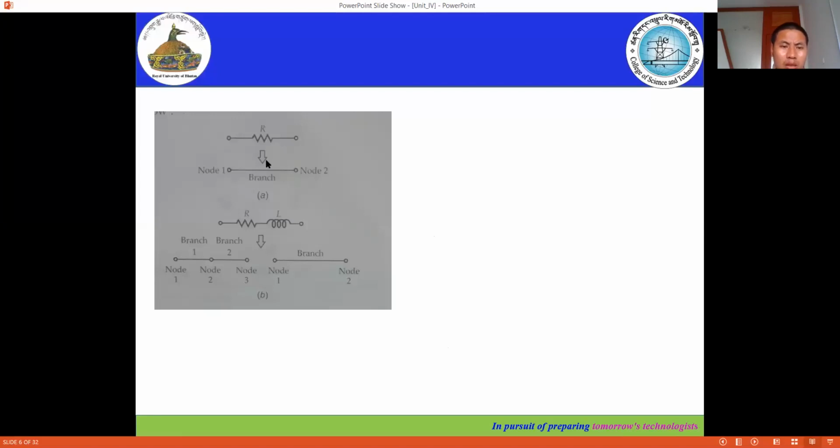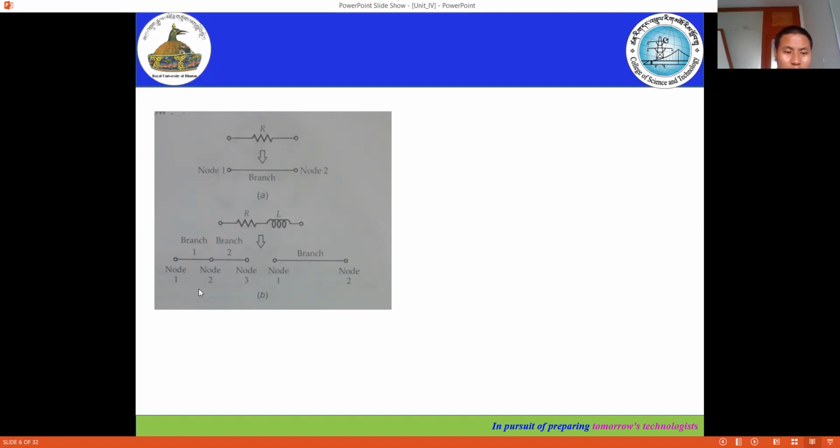Now this is the given network that we have, branch R, and to replace it in graph theory, simply this R is replaced with a single line, and then we have a node with this small circle here. So this is called the graph. And then again for this one, we have R connected in series with the L. So for this one, we are replacing R with a single line here, and for L also a single line here. Or we can also replace it with R plus L, which is the impedance. We can find the impedance Z and then replace it with a single line.